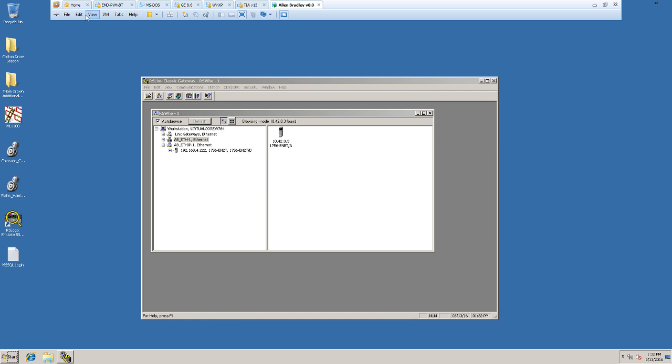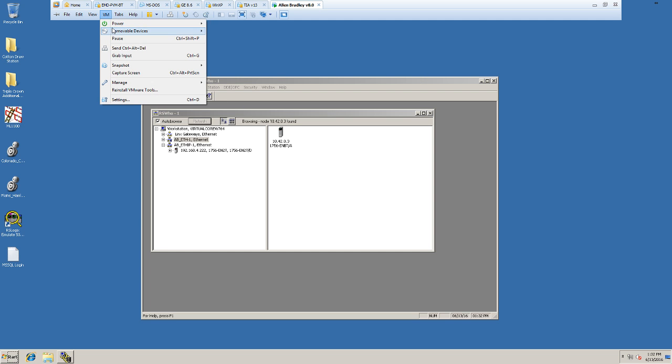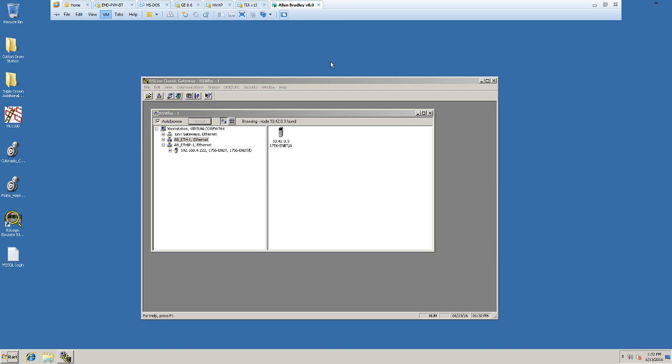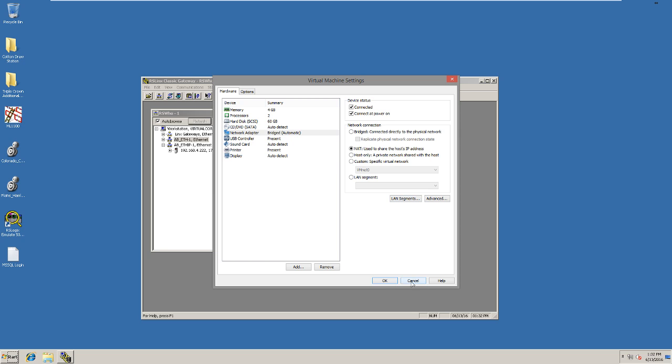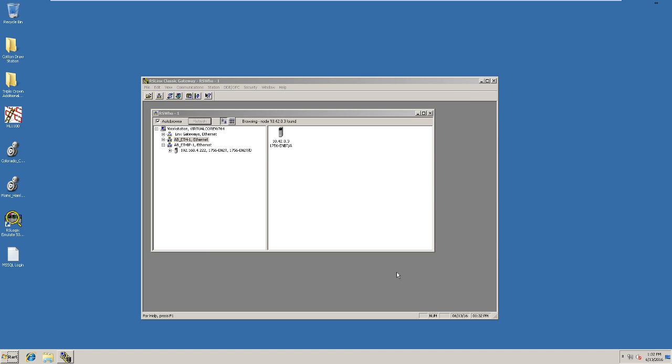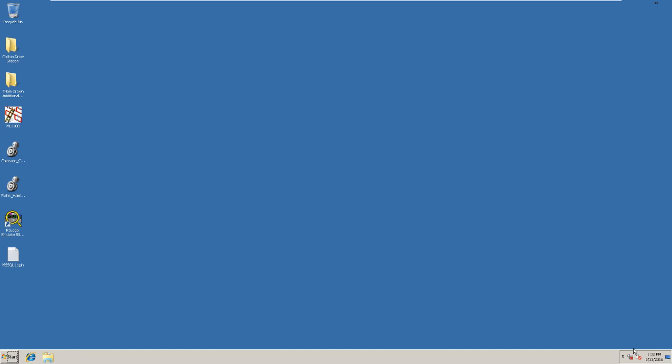A few things we want to look at and think about here: we talked about NAT. Here under removable devices, you can go into your network adapter and into your settings, and at any given time, switch to NAT. We could change it to NAT, or we could change it to, again, bridged mode.